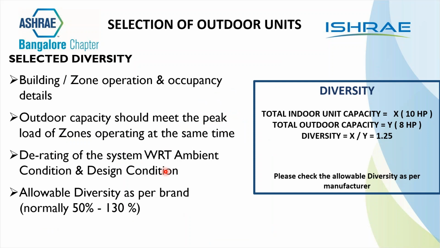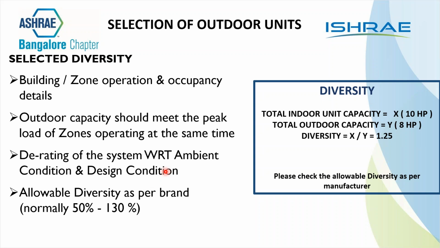Right. So how do you select this diversity? I explained earlier, if you go back to the earlier slide, the minimum available diversity is about 25%. That means if you have a 10-ton air conditioning system, you have an indoor unit of 10 tons. Now, what should be the size of my outdoor unit? What we discussed was that for 50 to 75% of the time, it will be anywhere between 42% to 47%. That means 87% of the time you will have load variation between 50 to 75%. So I will take the highest one, that is 75%.